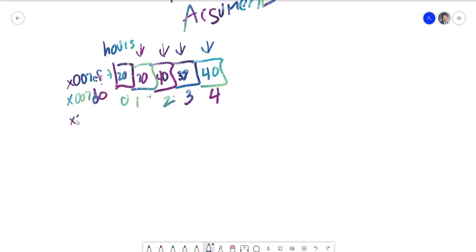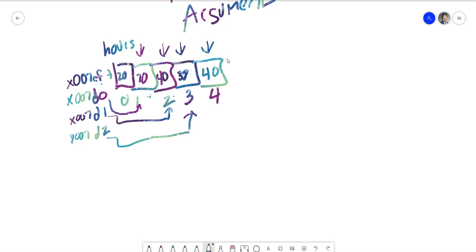Okay, and then 007D1. I'm just adding 1 to the hexadecimal value. After C comes D, F is the last one, and then 007D2. So D0 would actually represent the first element, D1 would represent the second element, and so on. That's what I'm saying, plus 1, plus 1.